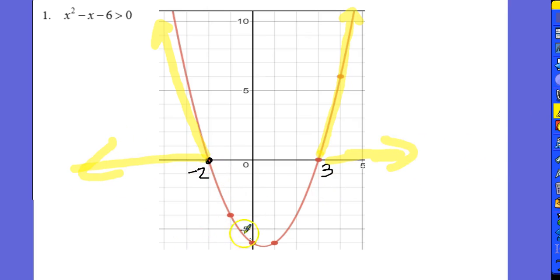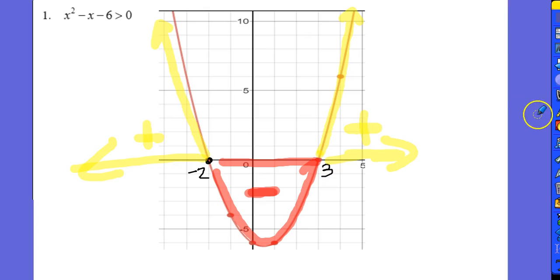So I'm looking at that way, and I'm looking at that way to be my solution. And then when you look down here at this section, these are all negative y's, correct? So down here, my answers are negative. Between here and here, I get negative, whereas over here, I get positive, and over here, I get positive. So that's a connection to the parabola.